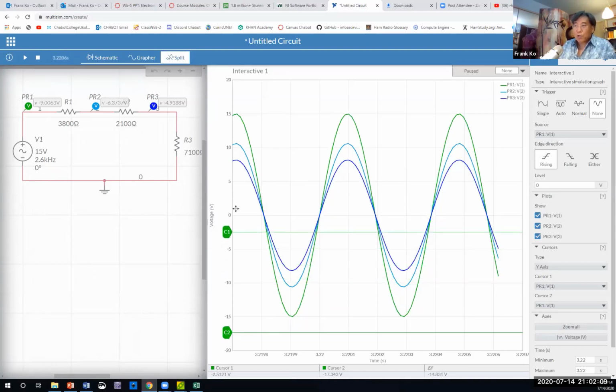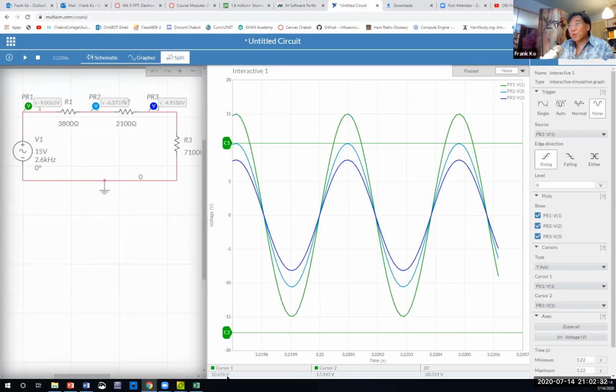So I'm going to grab the cursor and I'm going to move it above the light blue. And we expect what, 10.62? Let's see what happens here. Move it right to there. Cursor number 1. I expect 10.62. What do I get? 10.676. Pretty darn good. Are we happy with that?